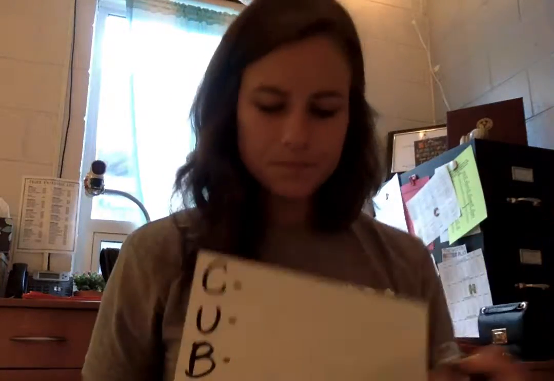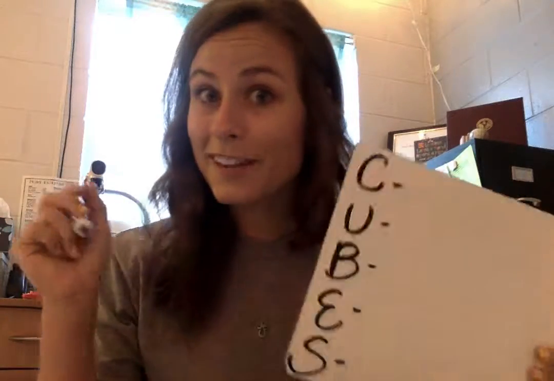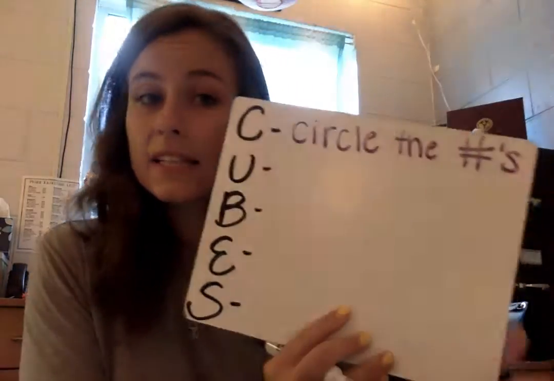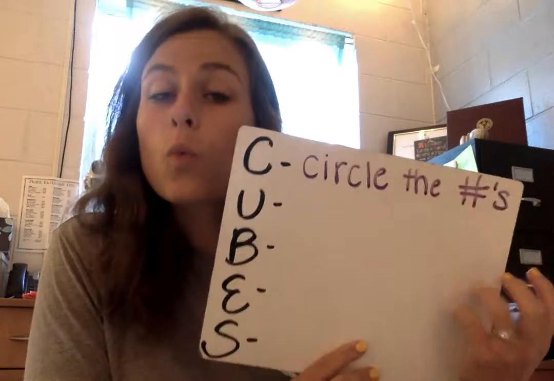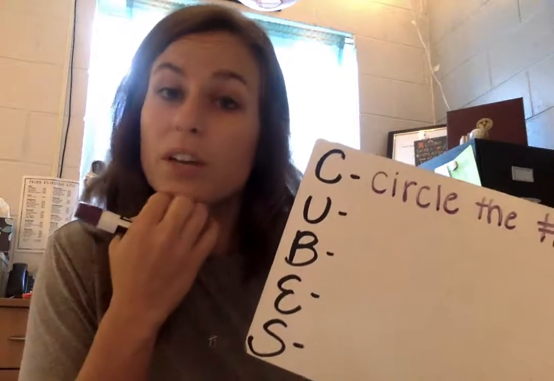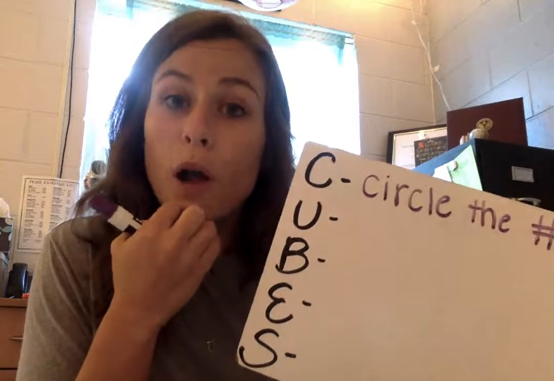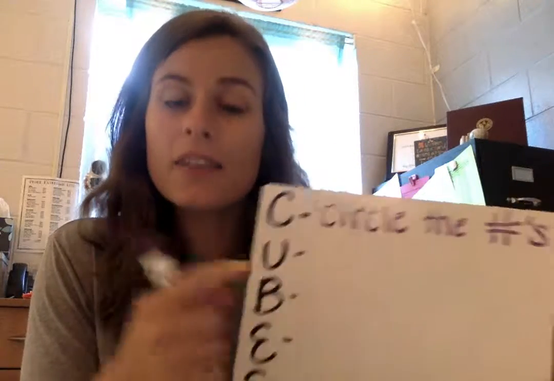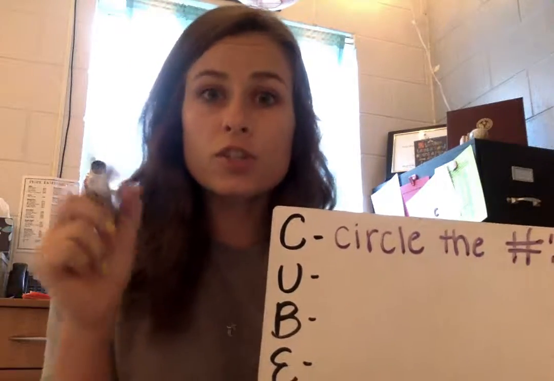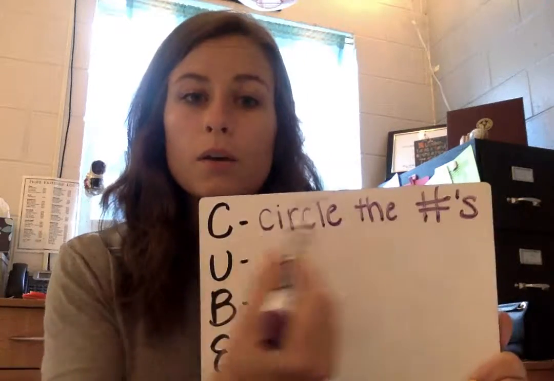So the C stands for, any of my kids from last year remember? What does that C stand for? It stands for circle the numbers, right? So we're going to circle the numbers in our word problem. Now, you do want to circle the numbers, but you want to read your problem first. You know how sometimes word problems will try to trick you? Like they'll put numbers in there that you don't need. Read your problem first. Make sure you need the numbers you circle. If the problem's trying to trick you and they put extra numbers in there, don't circle that. You're going to confuse yourself. Mark out anything that you don't need. But circle the numbers.